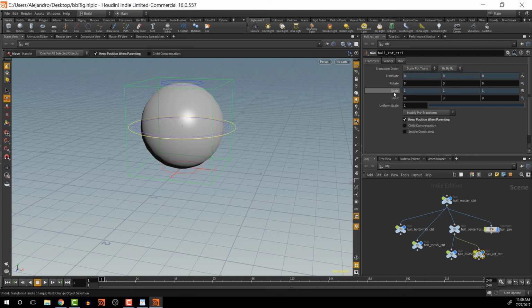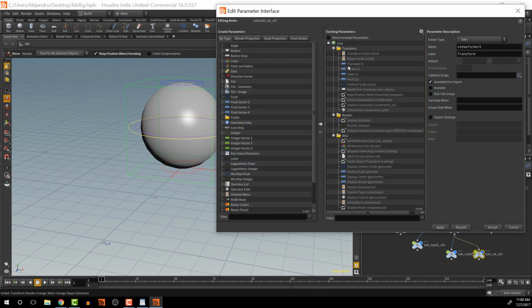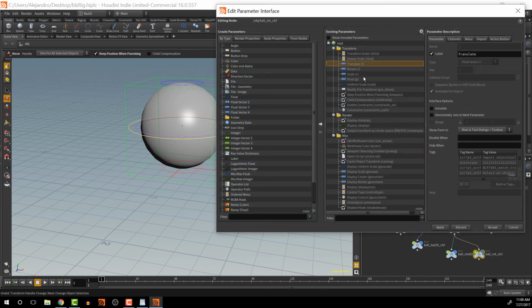It's a little bit clunky here in the properties window here. So I'm just going to click on this little gear that will let me edit the parameter interface. So I'm going to go to that, and on translate, I'm going to make invisible, and scale, I'm going to make invisible.